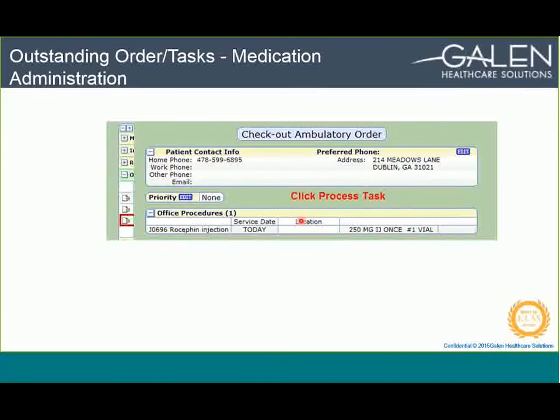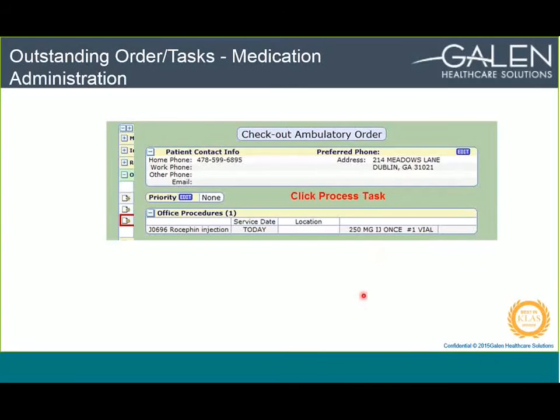But let's click on the one, and again, you've got your header up here. This is a clinic process. So this is a medication administration workflow. I'm getting tongue-tied, Sue. You're contagious. So we have a Recefin injection that needs to be given today, and the instruction is over here as to what we're going to do.